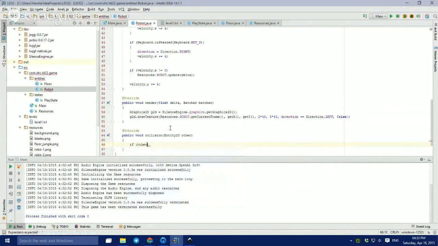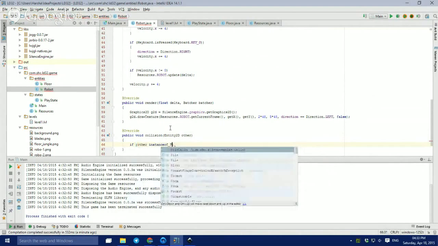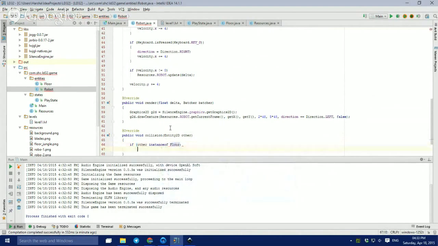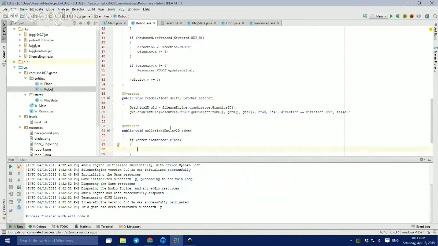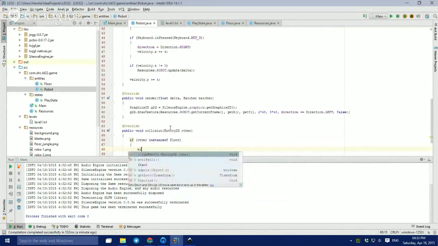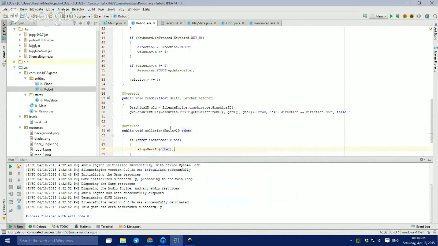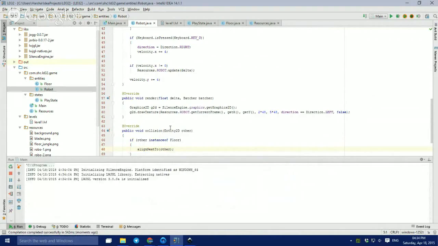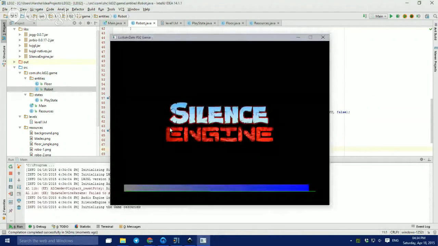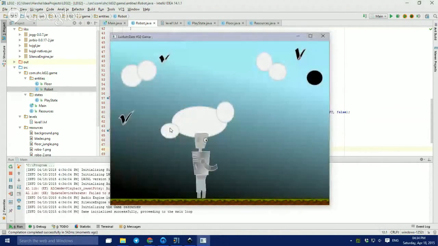If other instanceof Floor, we just want to align with it. So align next to other. So let's see how this works out. Okay. This align now is not good.